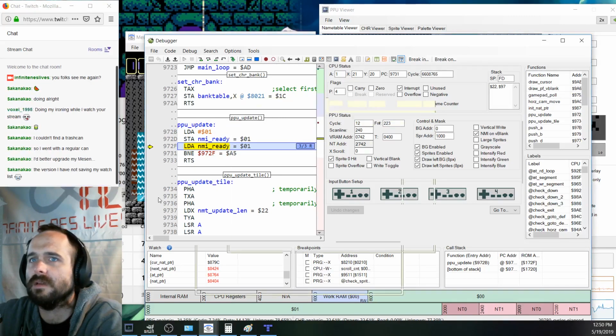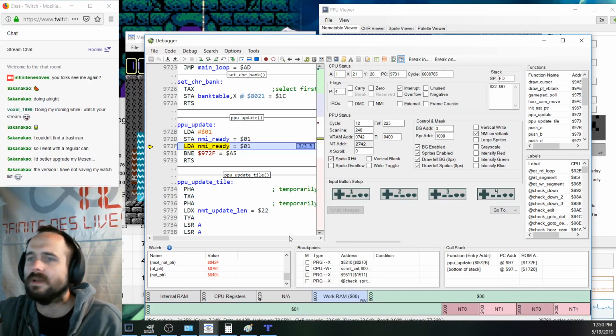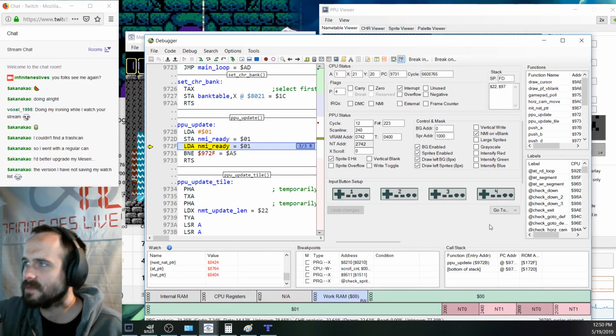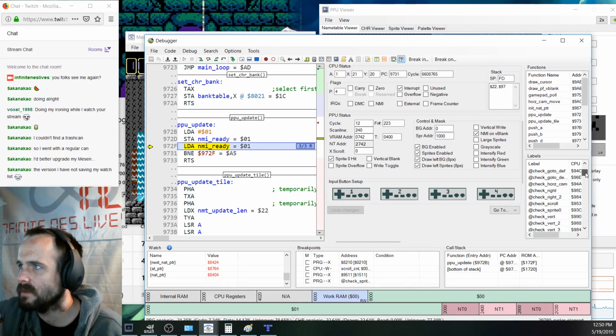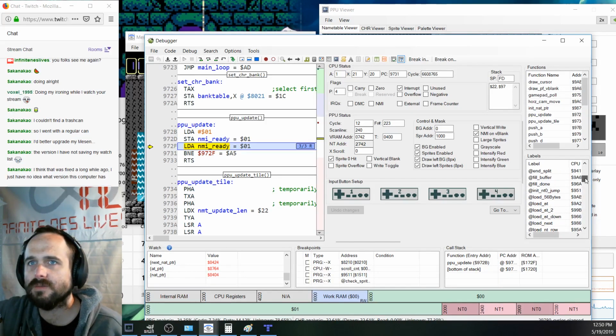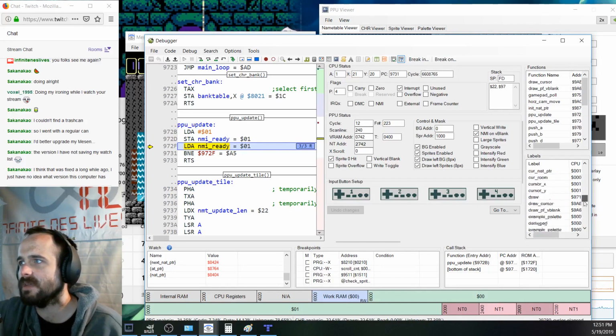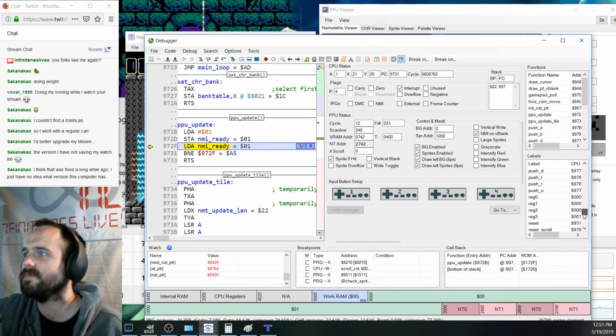Yeah, I think I upgraded my Mesen. Oh, yeah. I downloaded the new Mesen, the latest build. Last stream I was having some issue where it was crashing on me, but I don't think I switched over yet. Yeah, I haven't. I think it's always saved my watch list. I've only been doing things for a couple months here.